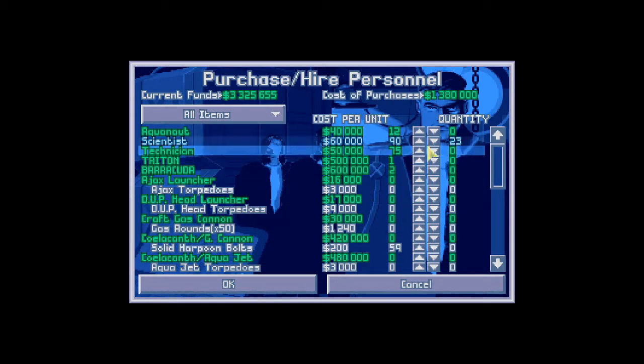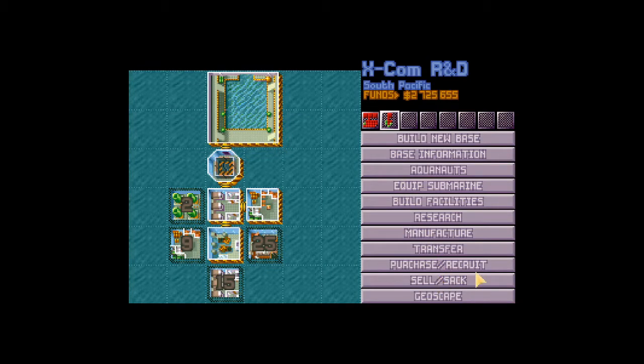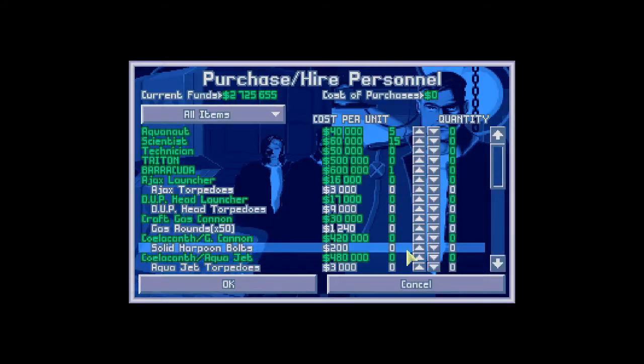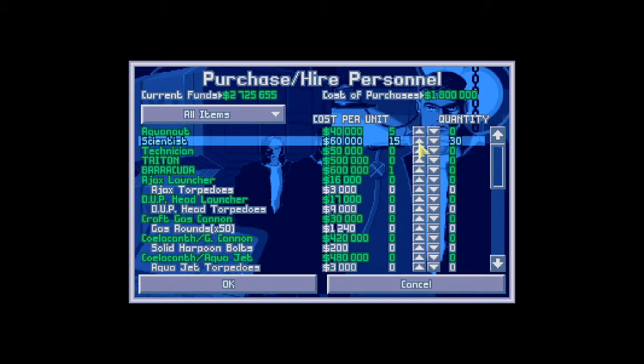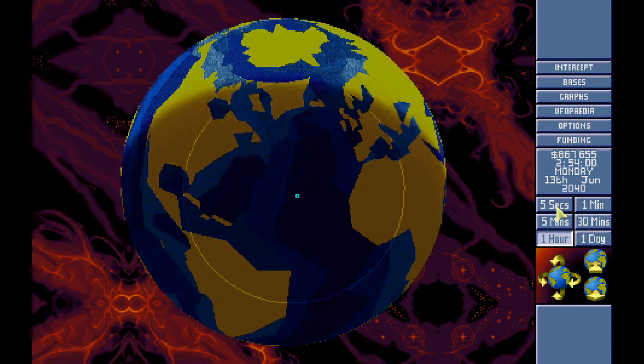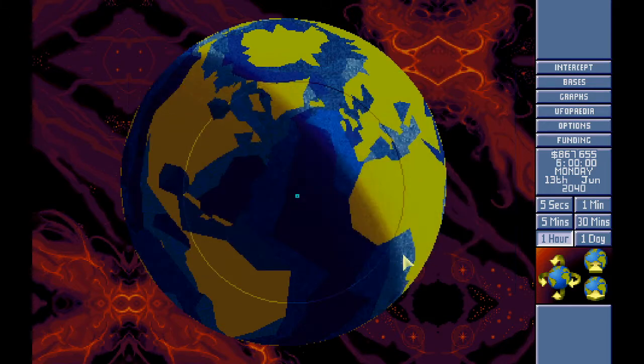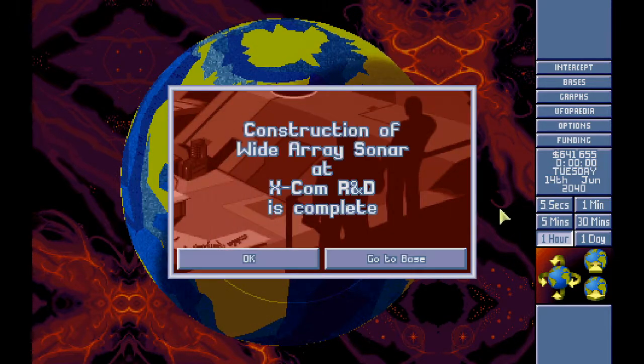Oops. So 10 more scientists. That is so expensive. Holy shit. 10 more scientists, and we'll get 30 more scientists here as well. So, purchase recruit. There we go. Yep, and now we're kind of poor again, but I think it's worth it. And we got all of our Zerbite there. Cool. Okay, that's fine. That is absolutely fine.